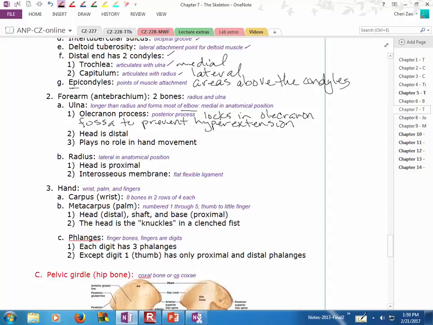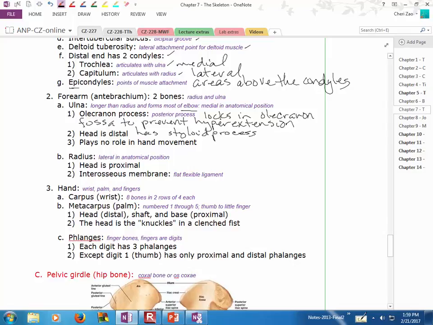Even though it's big, proximally, its head is located distally, so it's at the area of your wrist, and has the styloid process on it. Our notes here tell you it plays no role in hand movement. And indeed, it's more of a stabilizing bone. So it's kind of what everybody is attached to. And so if your things are attached to you, you're supposed to be a stabilizing aspect of our antebrachium.